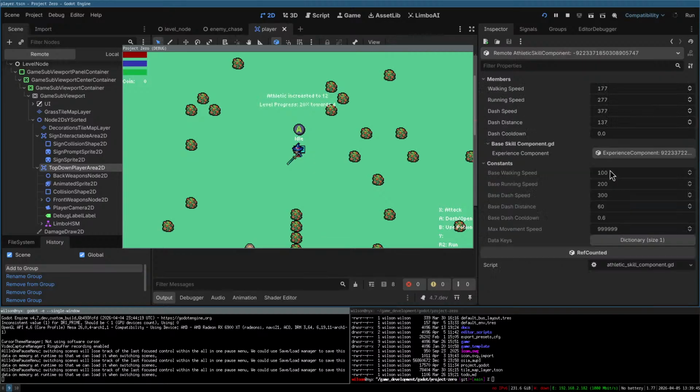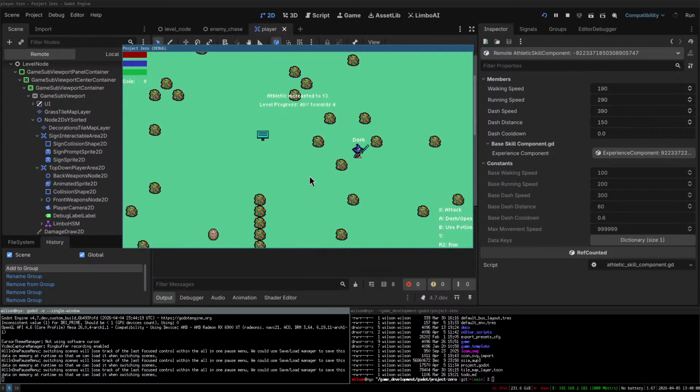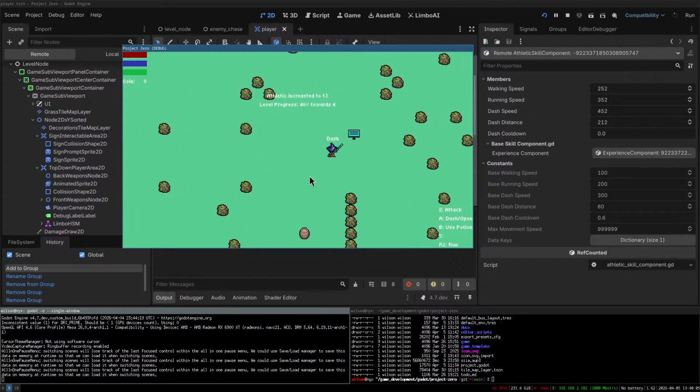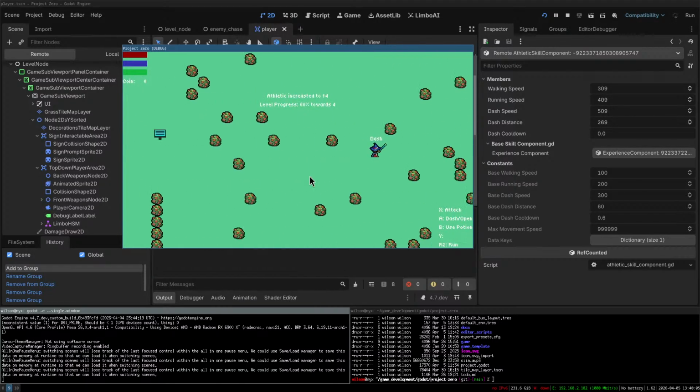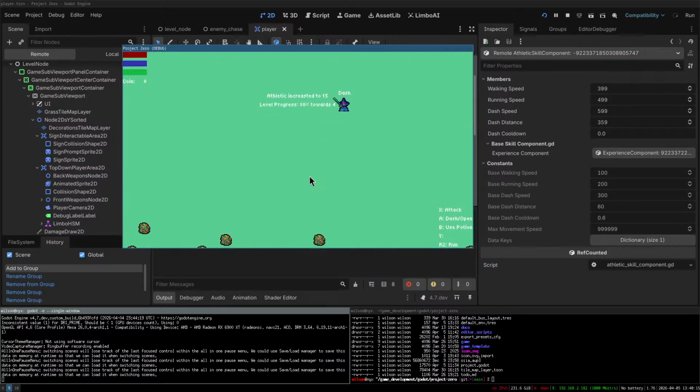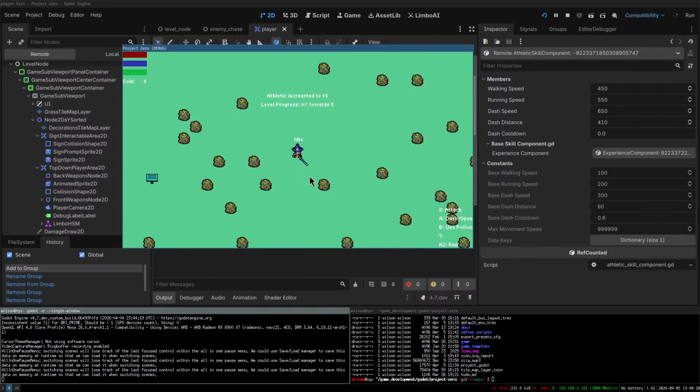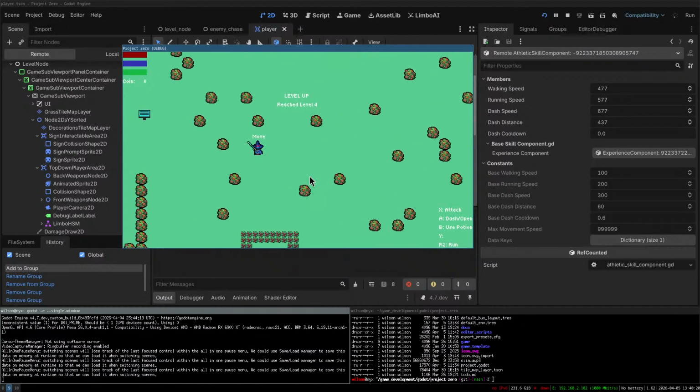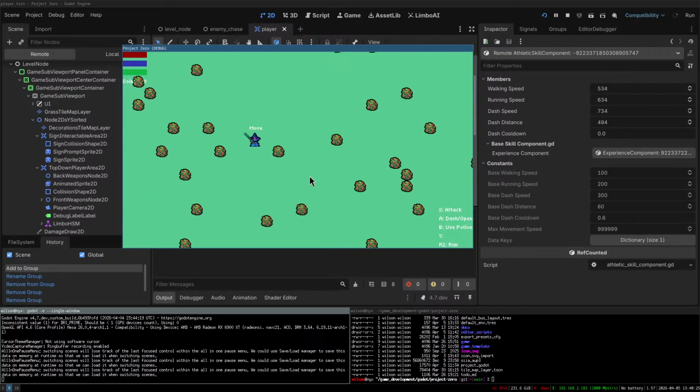How much experience does it have? Oh wow, look at that. Oh no. Yeah, no, the walking speed is increasing way too much. Or is it because I'm dashing? What the hell? This is way too fast.